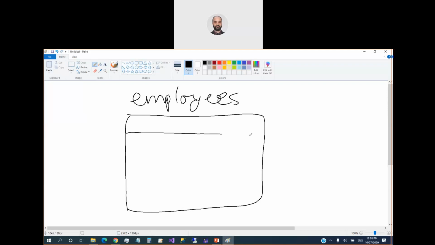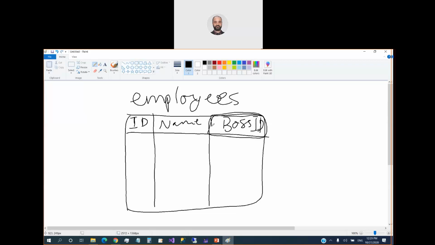Here we have the ID, the name, for example, and other information, then the boss ID. The boss is also an employee, right? So the information of the boss is supposed to come from the same table. So the relation here is between this field and this field.